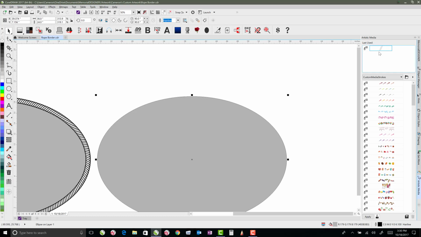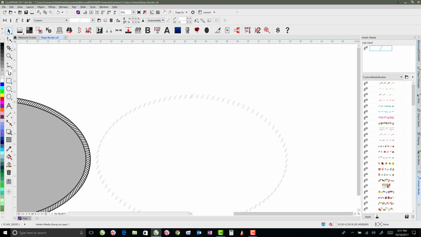All we have to do is come over and say last used, since we had already messed with that. If we hadn't already messed with it, we scroll all the way down to the bottom and it would be at the bottom of the list since it was newly created. So I'm just going to click on it there, and it's going to go all the way around our path now. Same thing that we had to do with the line that we had created before. Just say relative to path and hit enter.